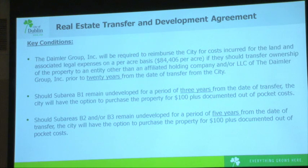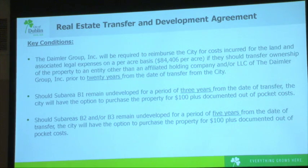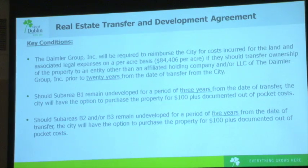B2 and B3, which are the office pads, again, they have a little bit longer to move forward with those. But there is some infrastructure that obviously they will want to put into the site. It would behoove them from an economic standpoint to do that simultaneously. So as they market those office pads, certainly there would be some cost incurred there. If we see that development, that trajectory, some interest happening in the property, we would feel that they have satisfied their agreement. Okay. Thank you. Certainly. Any other questions on these provisions?